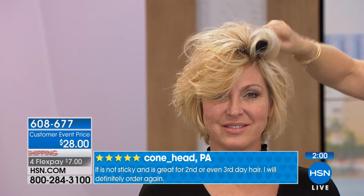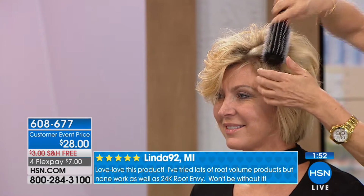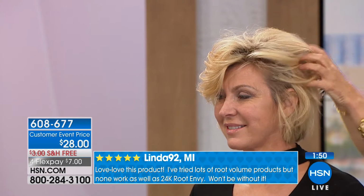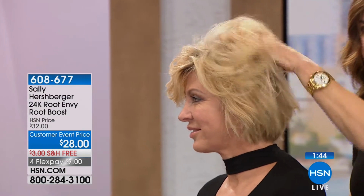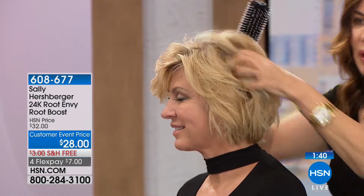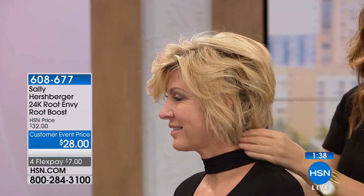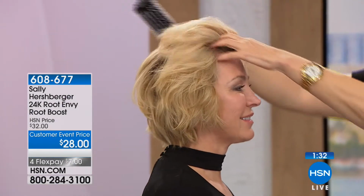And if you don't like a brush, don't use a brush, use your hands, but you can see right there, I just put that lift in seconds. And what I love is that it's still workable. Look at that, you don't have to worry that it becomes sticky. This is called modern lift. This is called lift that gives you that incredible volume, but your hair moves. You want your hair to move, because that's sexy volume. I agree. And it's not sticky. Now you can brush through it, bam.